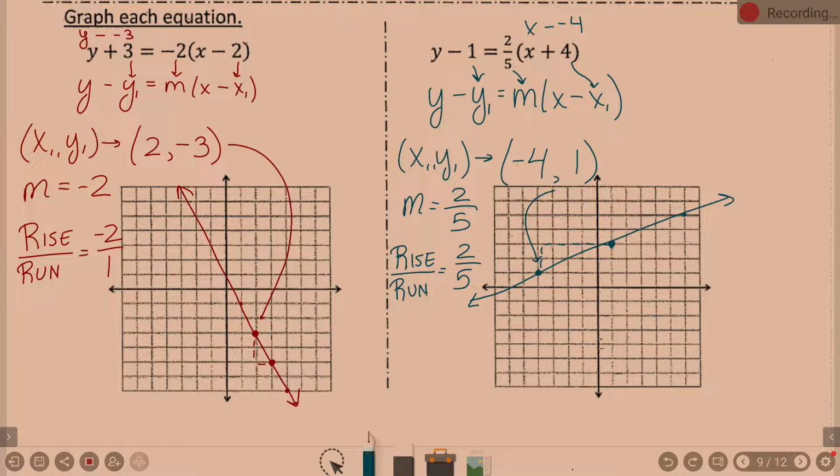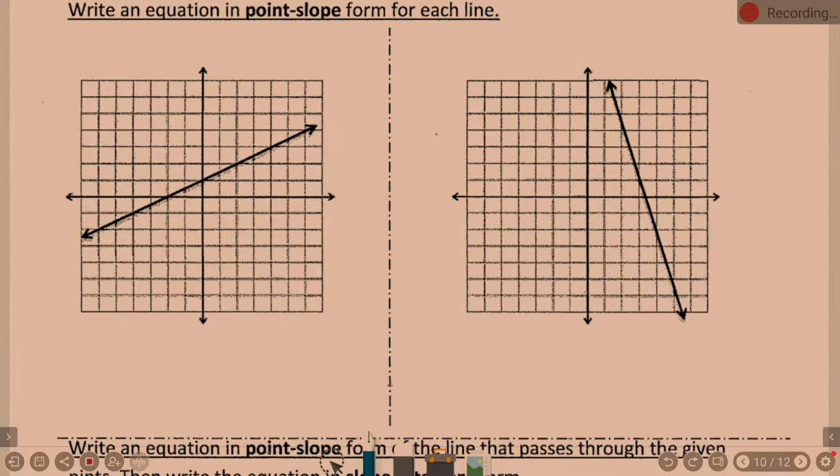Okay. It's just like yesterday. We went through all the different pieces, right? Here they gave us the equation, we graphed it. Well, turn to the back. Now they're giving us the line. We're going to write the equation. But we could do anywhere, right? Like either two dots. Well, we have to do two legitimate dots here. That's the key.